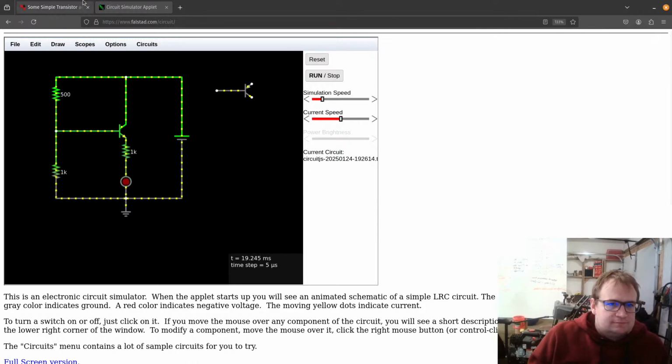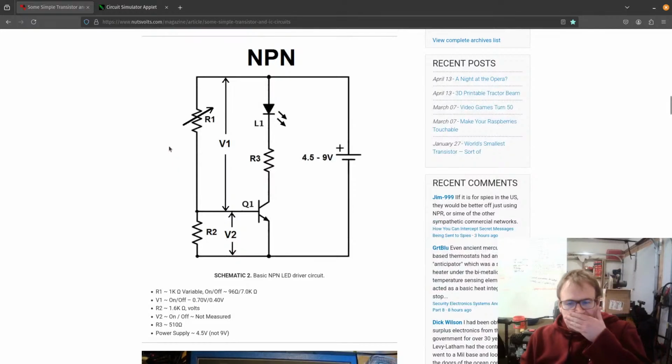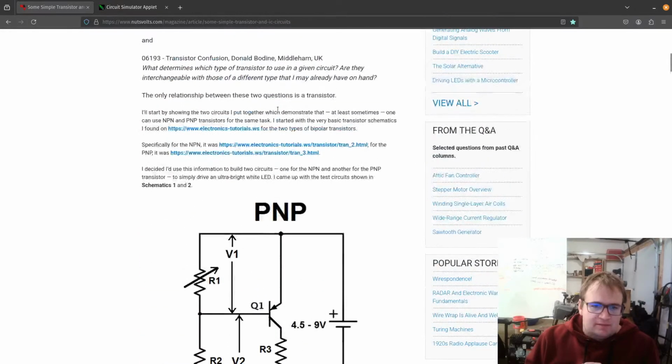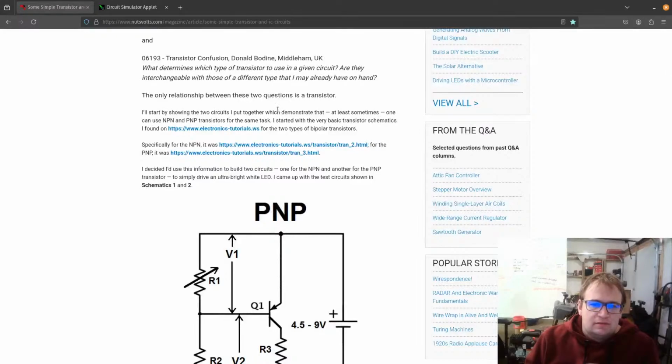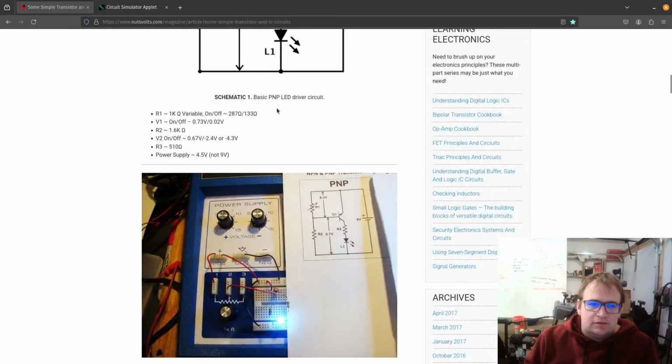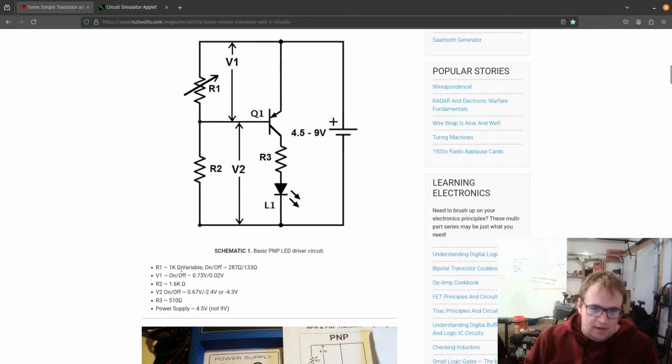That was actually the next one down here. NPN. They put the light on the other side. Let's read what they said. So we have on/off, V1 on/off, 0.73 volts over 0.02 volts.